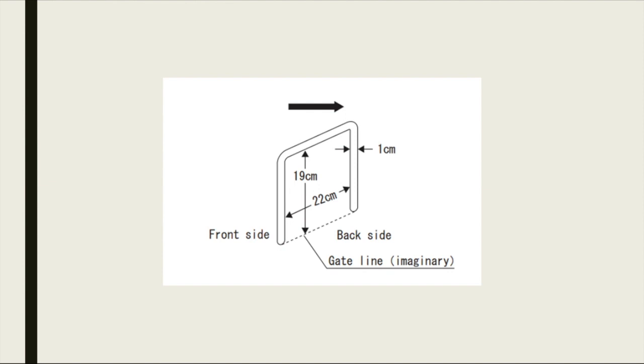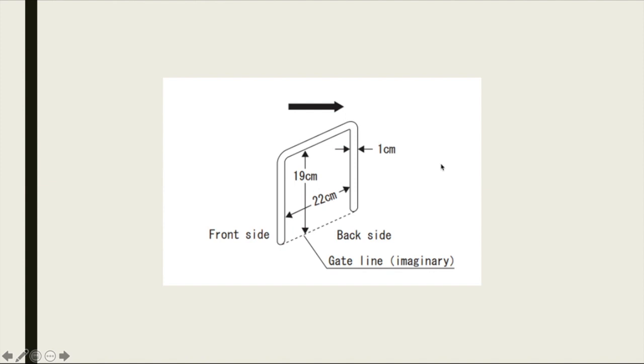Now going back to the two measurements that I was describing here, the 22 centimetres and the 19, that's mentioned in the next rule, and it says, the 2 legs of the gate shall be secured vertically on the ground so that the inner space between the 2 legs is 22 centimetres wide and 19 centimetres high. So from the court surface to the inside part of the uppermost part of the gate is 19 centimeters, and in between the innermost part of the two legs is 22 centimeters. So that's relatively straightforward.